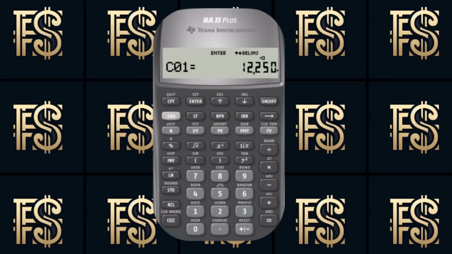We will then go into our NPV worksheet. We'll enter a value of 8 in for I. That's because the discount rate or the required rate of return in this problem is 8%. We will arrow down and we will compute the net present value. And what we find is that the NPV in this problem is $7,252.09.